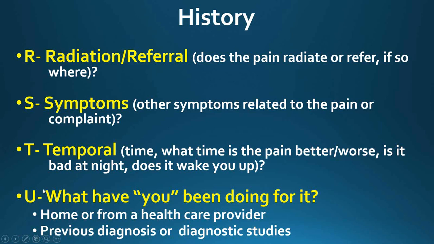So as we continue with the mnemonic, we're at R. So radiation, referral. Does the pain radiate? Does it refer somewhere? Again, just a quick statement of yes, it refers, and where does it go to? Try to be a little specific. If it's in the arm, does it go to the hand, and what fingers, or where does it go to? That gives us, if it's a certain nerve in the neck or lower back, by them telling us exactly where it goes, a good indication of which nerve is involved and which spinal level would be involved.